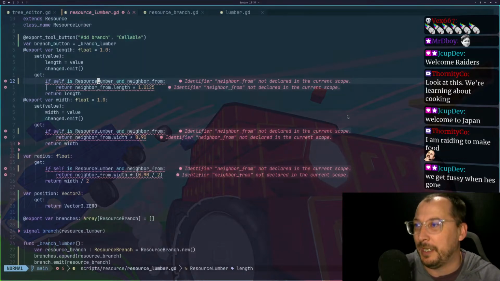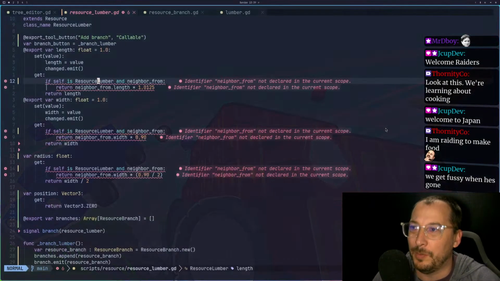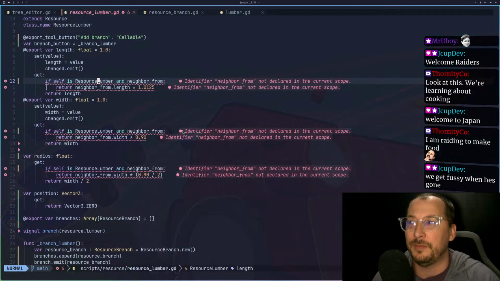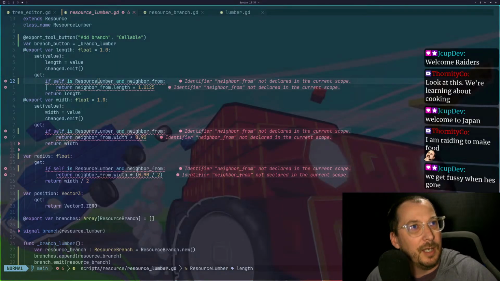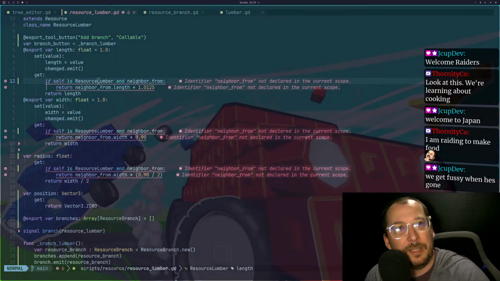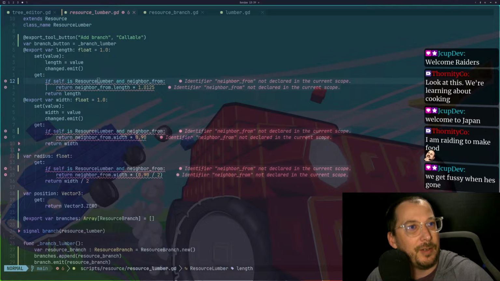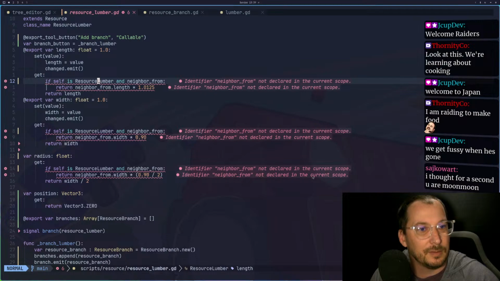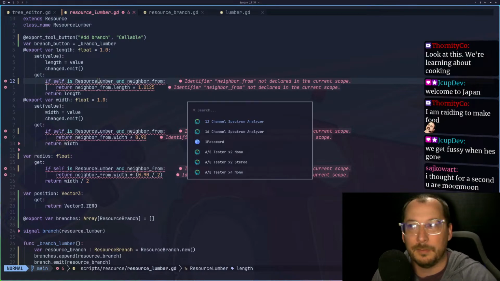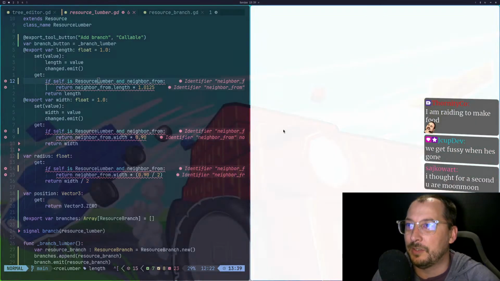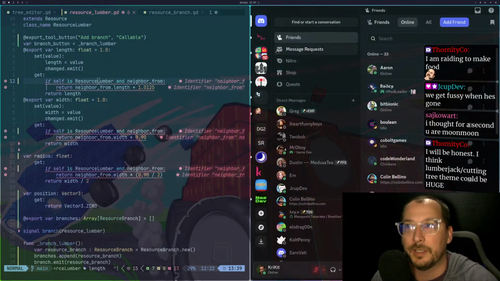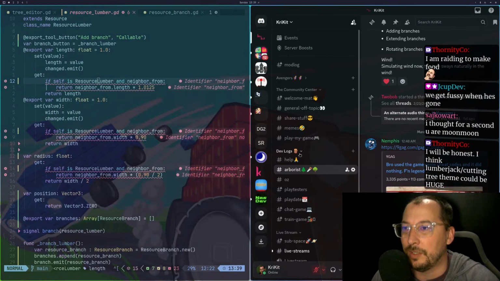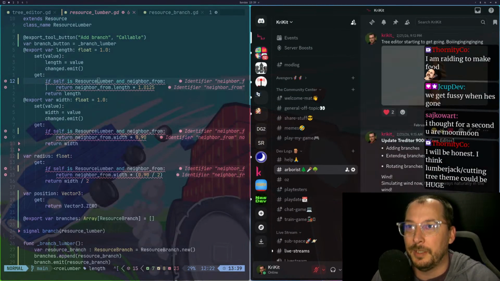I'm in the middle of working on a game where you cut down a tree. I can show you a bit of that. Presently we're refactoring a bunch of data structures so that we can get some things going a little bit easier, but I can show you a bit about how the systems are working here. Let me go to the Discord really quick. I'll show you some stuff there, and then I'll pull up some video clips that I can show for everything, just to show you that yes, this is a real thing that I'm working on.